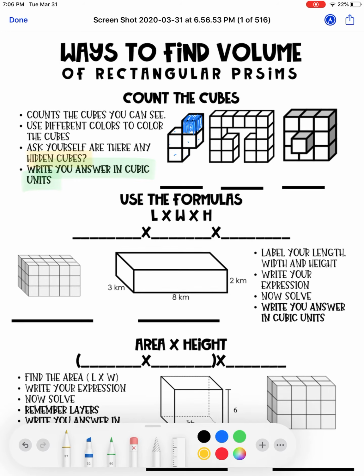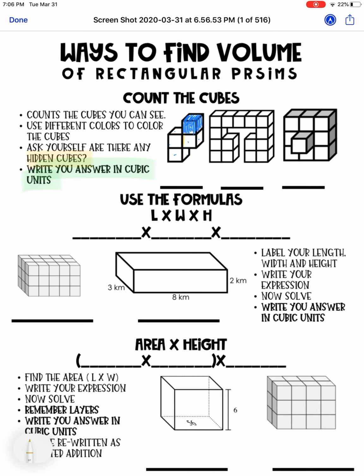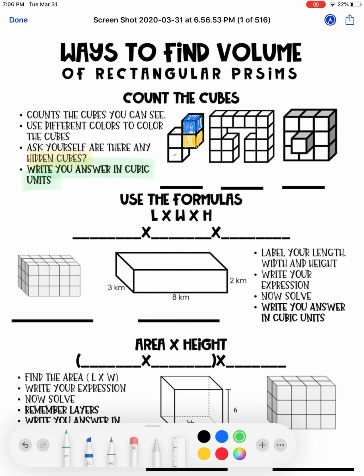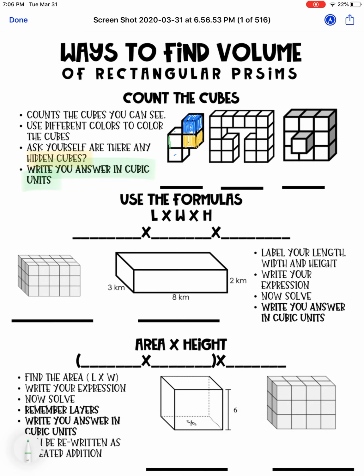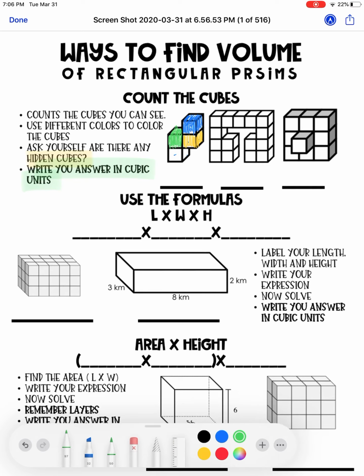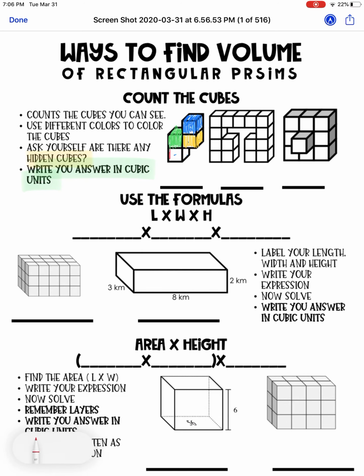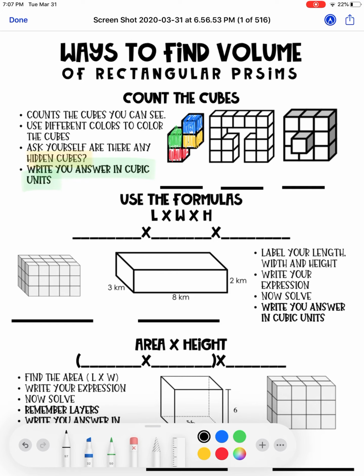So now let's color in our next cube. So there's 1. Here is 2. This is our second cube, and we can see 2 of its faces. Now let's go to green, and here we have our third cube. There we go. We have 2 faces on that cube, but it's 1 cube. And now let's color in our last one in this red. We can also see 2 faces. So when we finish with this coloring, we have 4 cubic units.